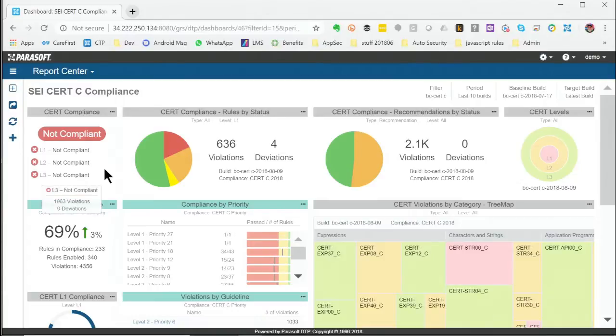On the left, I can see various levels, just a quick project status, like a traffic light. You can see how many violations I have in level 1, 2, 3. I can see rules by status. Where am I at in my rules? Green is obviously I'm okay. Red is obviously I'm in trouble. How many guidelines are being violated. I can do the same for recommendations as well. So I've separated them here so that I can handle them differently.